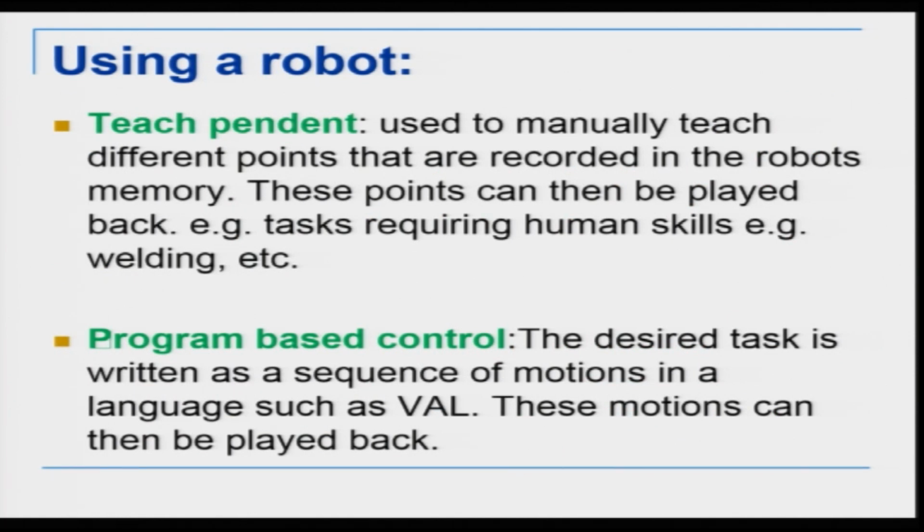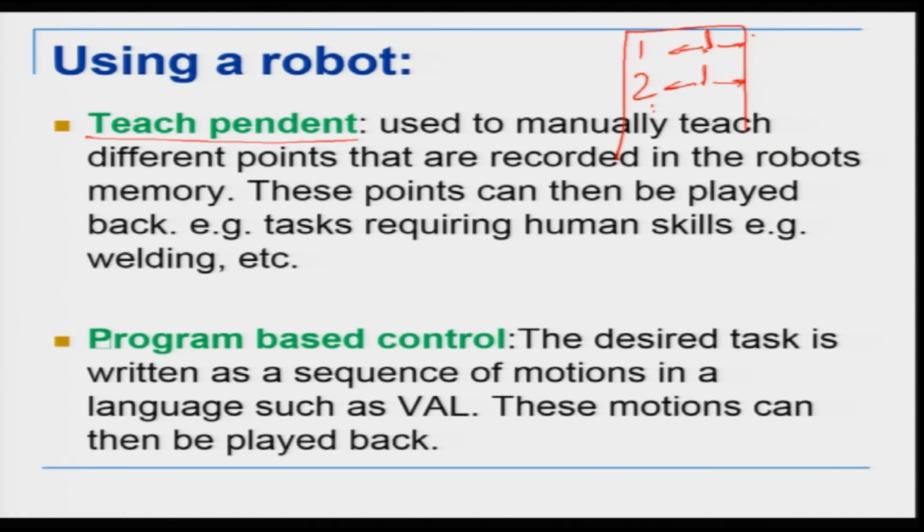Now, there are two ways by which we can program a robot. We can program it using a teach pendant. A teach pendant is something like a remote control of a TV, where the joints are marked 1, 2, 3, 4, 5, 6 like that, and there are arrows indicating clockwise and anti-clockwise motion. So, this is something like a joystick. Let me draw it again. Just to give an example, this is a joint number, and there would be arrows with a joystick like this, and there would be a toggle switch here. By toggling the switch in the clockwise or the anti-clockwise direction, you can move the corresponding joint.